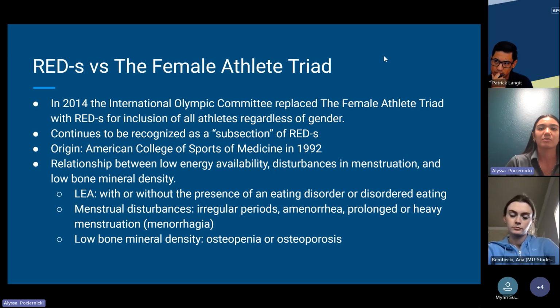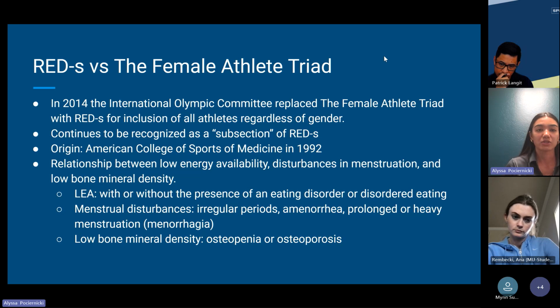Basically, it's just periods of time where their period does or does not come. And then amenorrhea kind of goes with irregular periods. Menorrhea is just a pause in menstruation, where a female doesn't bleed during that cycle. And then prolonged menstruation is when their period lasts longer than 4 to 7 days.